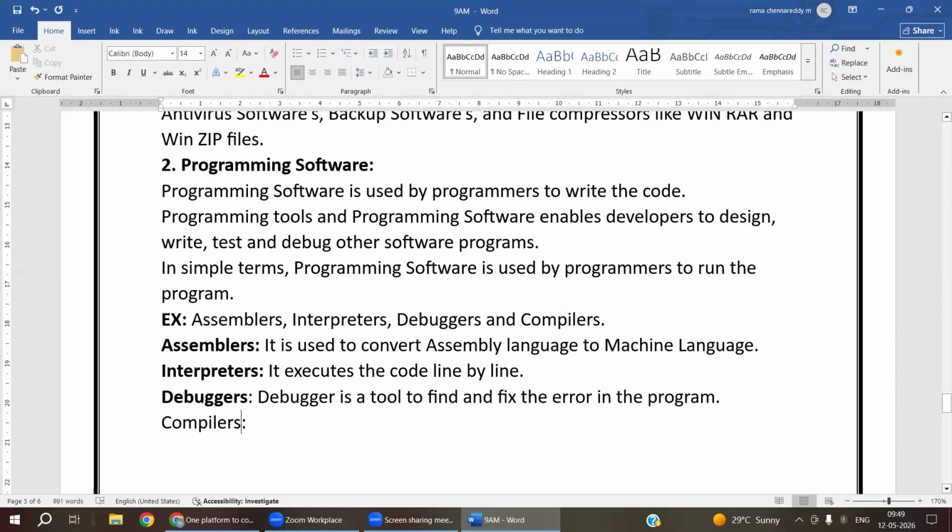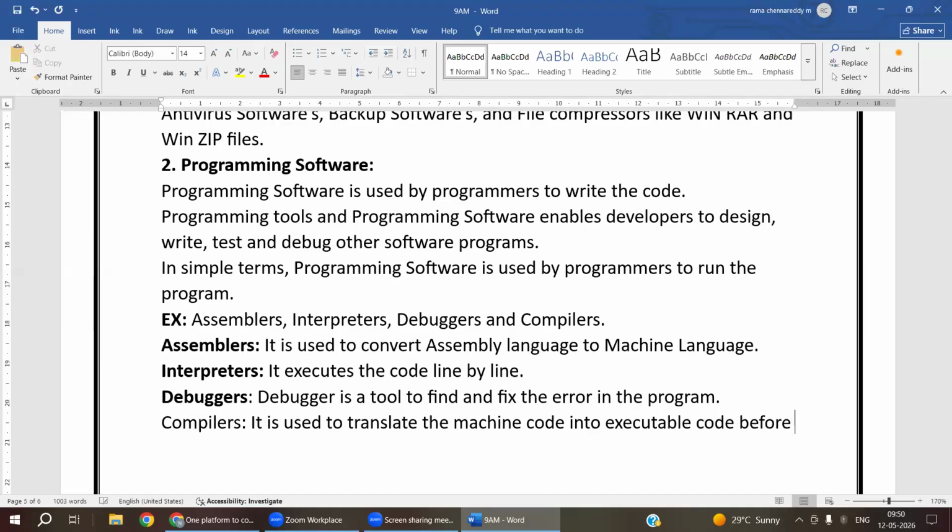Compilers. Compilers means it is used to translate the machine code into executable code before execution.